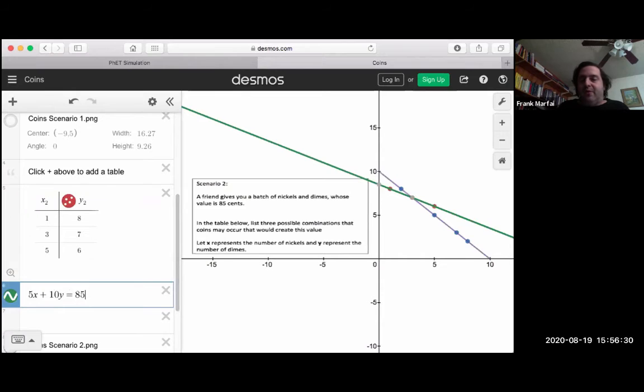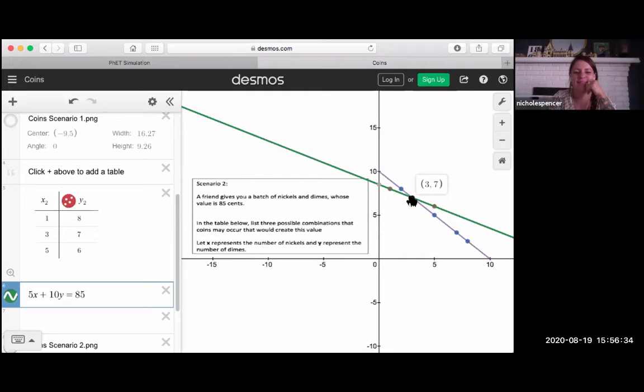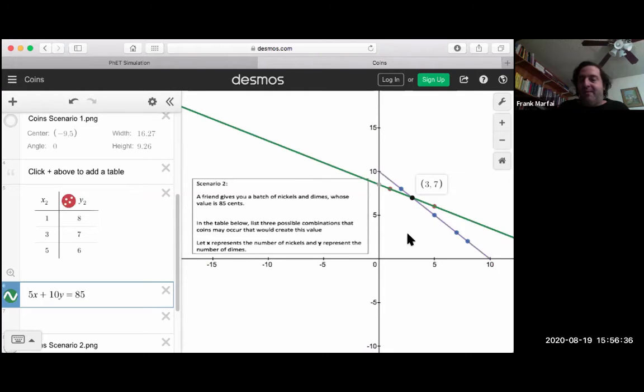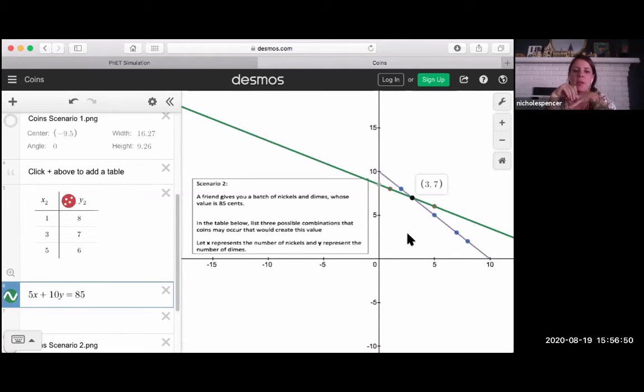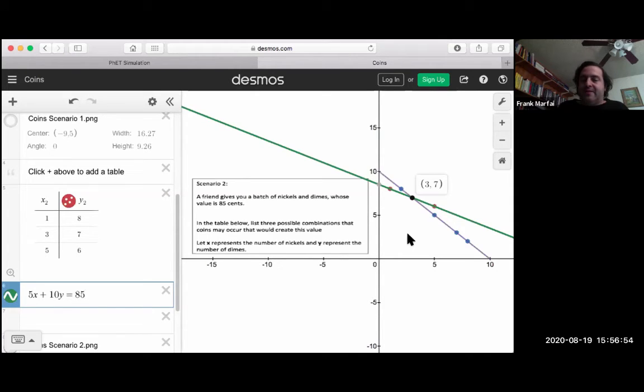And wow, the two cross. What a miracle. No, that was intentional. So then you can ask them to click on the point where they intersect. And what does that point of intersection mean? Notice I didn't actually stage what does it mean, but I'm asking them, okay, so what does it mean when the two cross at 3, 7? You satisfy both scenarios. So the pile of money is 85 cents and you have 10 coins at the same time. So that's simultaneously true. It's kind of fun to investigate.